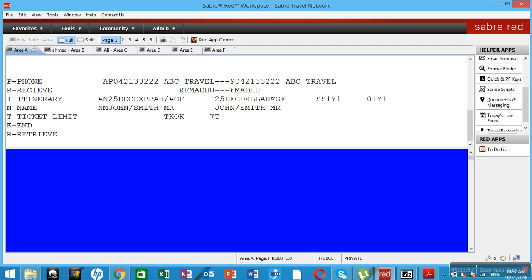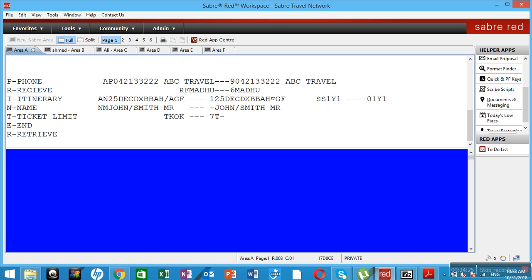See, here you can manually update. If you want the ticket number to reflect manually, you can do that. If you are not doing anything, and for example, I have created a fresh booking and issued the ticket, that ticket will automatically reflect on this line. Manually?